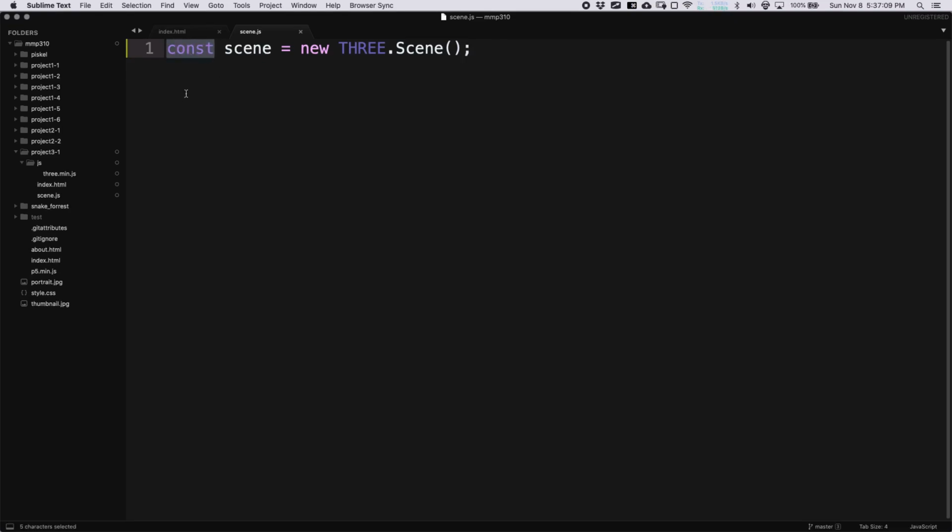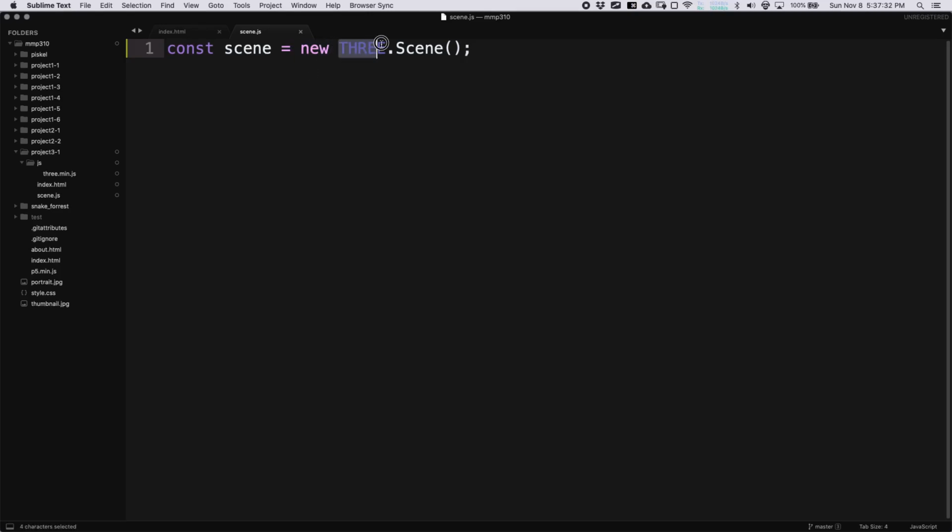Constant, we learned in our last project, is a constant variable. So we're not going to reassign the scene to anything. So we don't need to use var or let here. We can just use const. Scene is the variable name that we're going to use for the scene. We're assigning it. THREE.Scene is an object, so we're using new to instantiate a new object. So we talked about that when we were talking about classes.